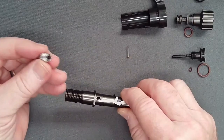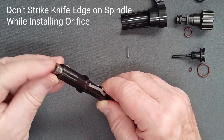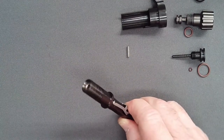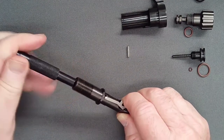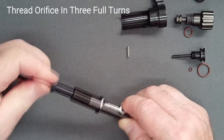Making sure to avoid contact between the knife edge and the valve spindle, carefully push the orifice into the threaded end. Using a slotted orifice adjuster or your in-line adjuster, push the orifice into the valve spindle. Do not catch the O-ring on the sharp edges of the orifice adjusting slot. Now thread the orifice in three complete turns.